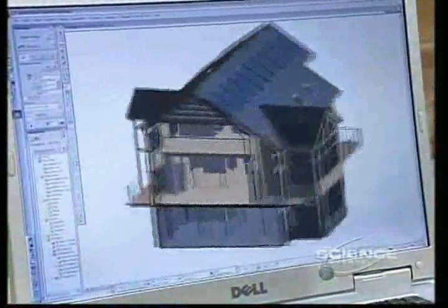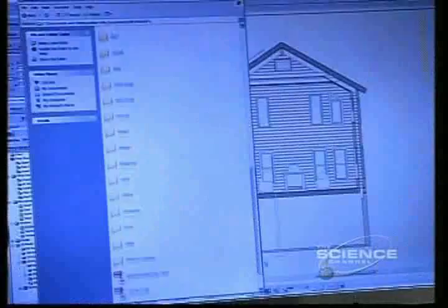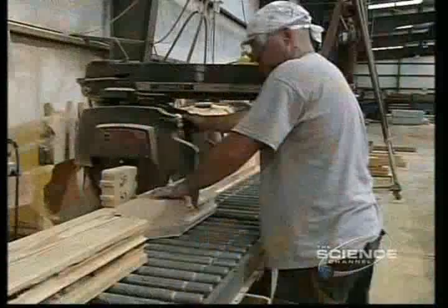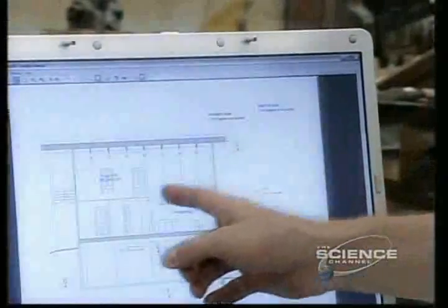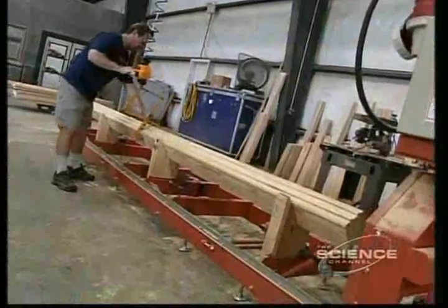The cut chart incorporates all the parts and pieces in the home via instructions on that sheet. It tells the workers what piece goes where, what length to cut it, what operations to do, and where it goes in the home. It will then be shipped out to the site. This particular house will probably take about 12 bundles total to finish out.